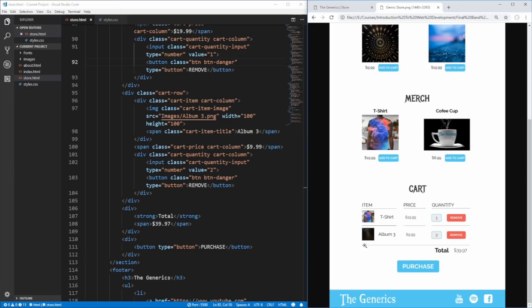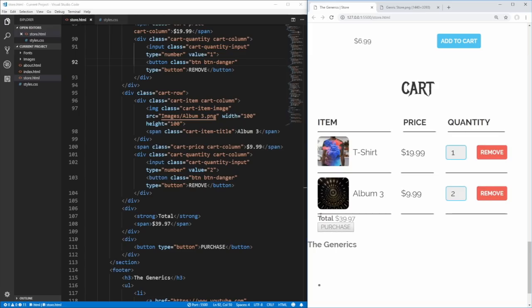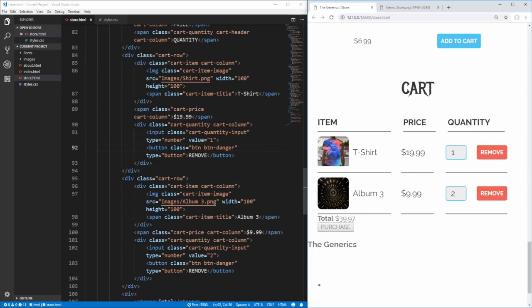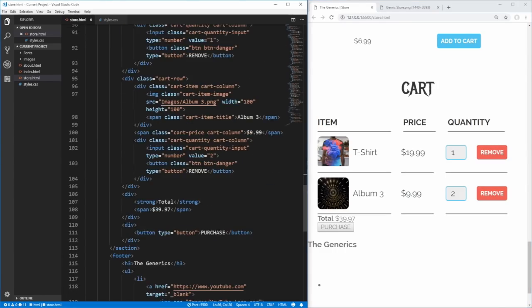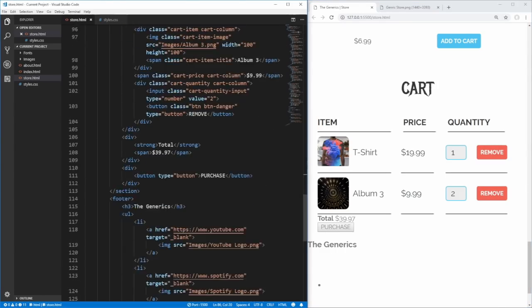You will notice, however, that our underlined borders here don't quite look the same as over here. As you can see, we have a solid border on the bottom for our last row, and over here we have a separated border on the bottom. In order to do this, we can use the last-child selector in our CSS in order to change the border for the last child. But the last-child selector only works for the last child inside of a container. And right now, these cart rows are not the last child of the container that they're inside. As you can see, this div right here is the last child.